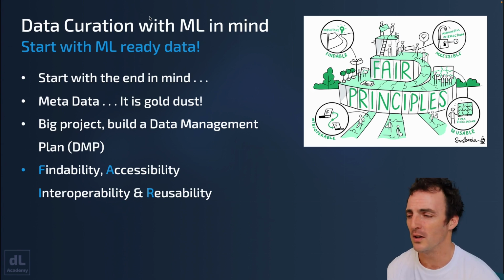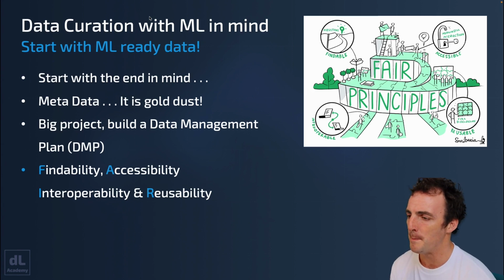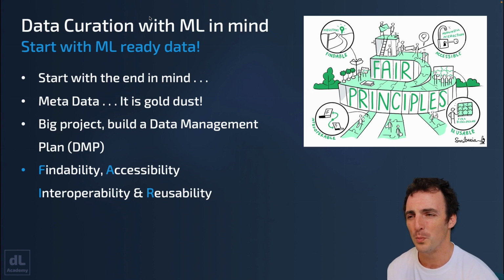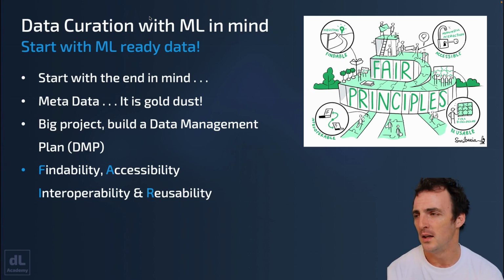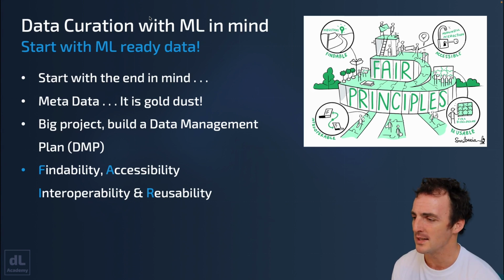If you do a search online, lots has been written about the FAIR principles of data curation. In the top right hand corner, it's a nice picture from the Turing Way, which is guidance on good curation of data. Really worth a look. FAIR stands for findable, accessible, interoperable, and reusable, and they are some core principles that you should think about when building data. I'm not going to labour the point here, but if you're starting out on your machine learning journey and you have the ability to make these choices rather than just inherit a data set, then it'll be really good if you can think about what you're going to do with that data before you start.